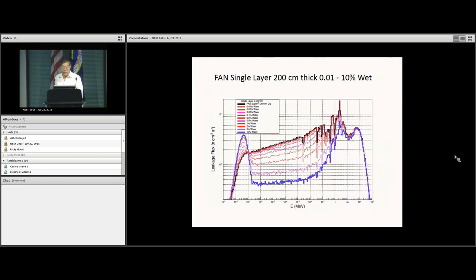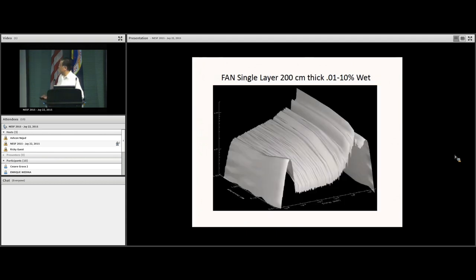This is the emergent flux of the full spectrum of neutrons. The x-axis is energy, so this is essentially 1 MeV right here. This is hard to see, and this is varying with abundances from 0.1% to 10% water abundance. It's hard to see the actual trends of what's happening, so I plotted a three-dimensional waterfall in which this axis is again abundance. So this is 10% going to 0.1% in those various increments. You can see trends, and some of these creases and features persist through all of this. So those are not noise in this Monte Carlo simulation, but are real features.